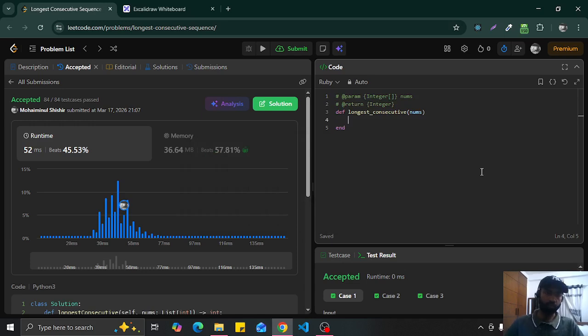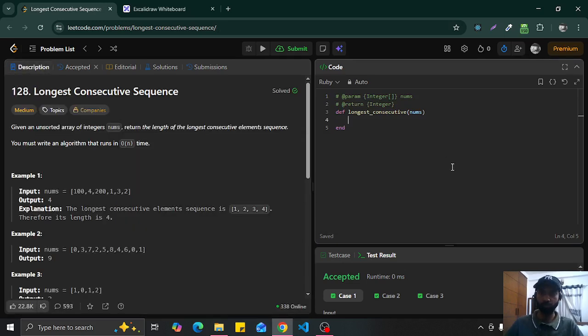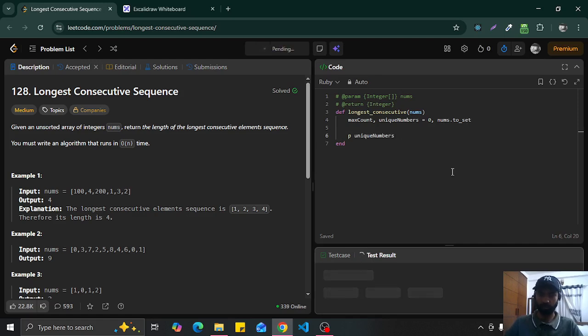Okay, so again we are following the same approach. So max count and unique numbers. Max count is going to be 0, unique numbers is going to be nums.to_set. Let's print it out and see if we get the correct numbers.